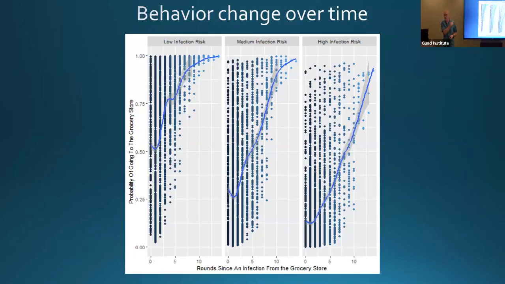We also saw some of this behavior change over time. If they'd gone to the store 100 times and they'd gotten lucky every single time, they're much more likely to go to the store again. So some of these things could be reflected in the real world, right? If you've been lucky over and over again, you kind of perceive that that's not a big deal anymore, that you can do these behaviors again. So we did see that change over time, and we're able to capture that, which allows us to test different things and gather that sort of data. Experience matters in these situations.